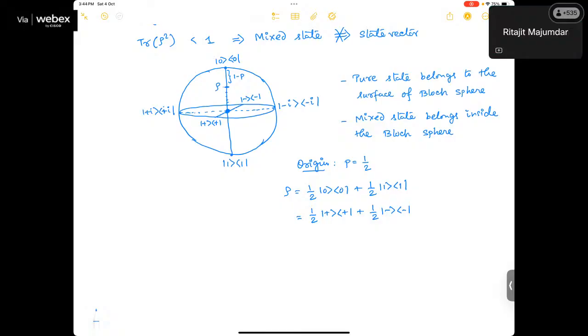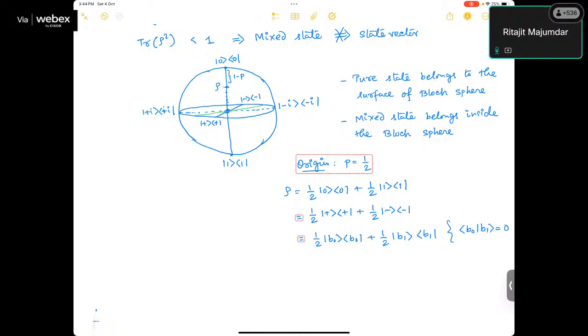I could have done this from the y-axis as well. I could have taken some other axis also, not necessarily x, y. I could have just said that, okay, I like this axis, I will use this axis. I could have done that also. So any axis that I take, call it b, again half b0 plus half b1, where b0 and b1 are orthogonal. Of course, the requirement is that b0 and b1 are orthogonal. If this condition is satisfied, it is basically the same state, the origin.